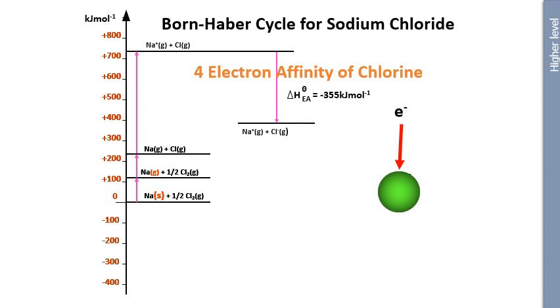And then we also have to consider the electron affinity of chlorine, because now this electron has been removed to form the sodium ion, so the chlorine atom in the gaseous phase gains the electron to become the chloride ion, and that's minus 355 kilojoules per mole. So we're just adding all these numbers together, and now it's around about 370 kilojoules per mole.